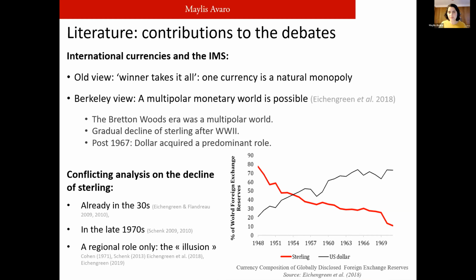The issue is that so far, researchers had access only to globally aggregated foreign exchange reserves. This is the data people used to work with, on the right. You see here the gradual decline of sterling at the world level and the gradual increase of the dollar as a share of world foreign exchange reserves. I contribute to this debate by building country-level currency composition of foreign exchange reserves.